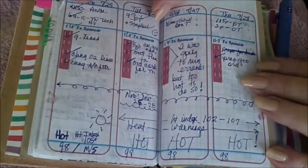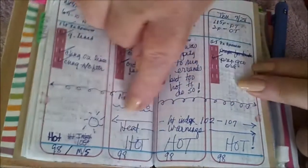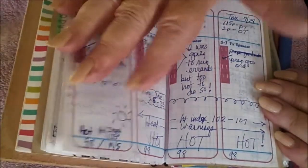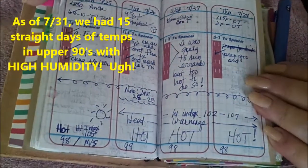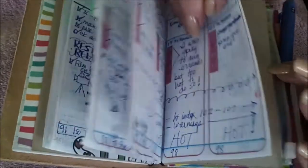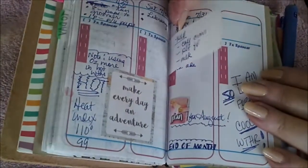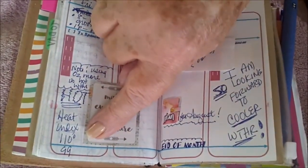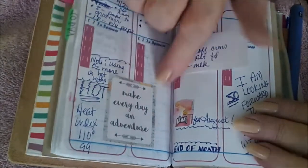Moving into the last week, it got lighter. I was so impacted by the heat that I just said, okay, this is it. I'm not going to try to do much else between now and the end of the month because the heat is just too much for me. In fact, I got overheated on this Friday. The heat index was 110 that day. I got overheated and was feeling lousy this day.